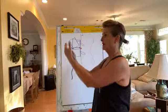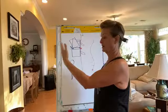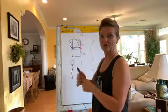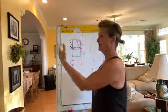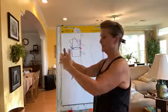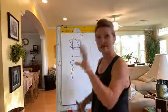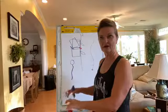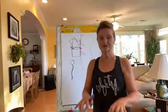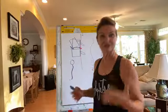Instead, get your phone up in front of you, okay? If you're going to be looking at your phone, hold it up here. Get one of those sticks or a tripod or whatever you have to do. Get your phone up, get your computer up. I used to do ergonomic assessments, and I would go to people's offices, and they would have their screen over here and their keyboard here. And I'm like, whoa, why wouldn't you do this instead of this? So a lot of times it's just making a small adjustment.